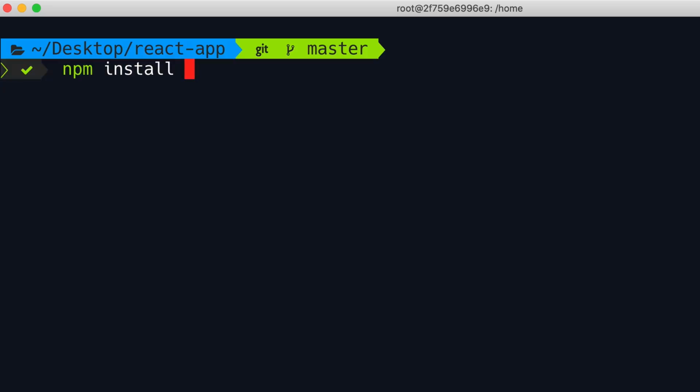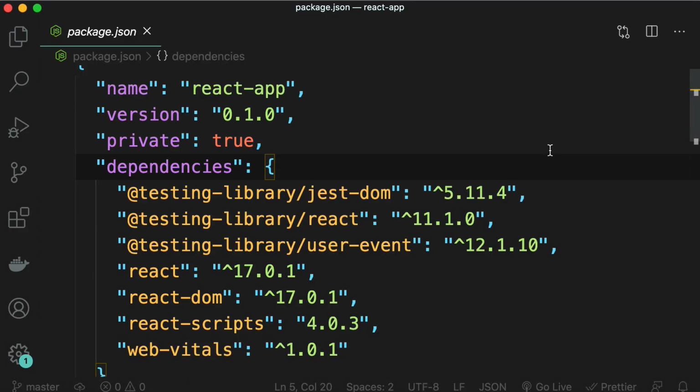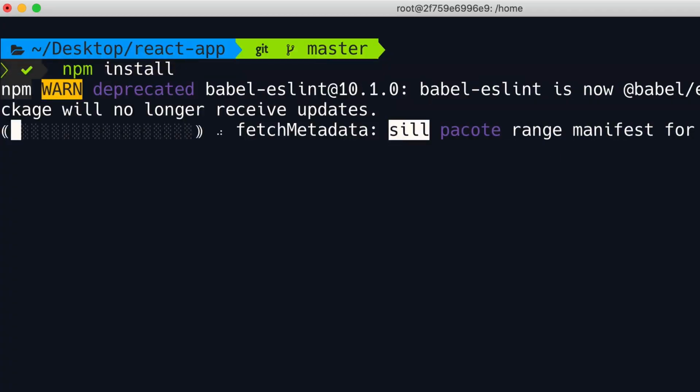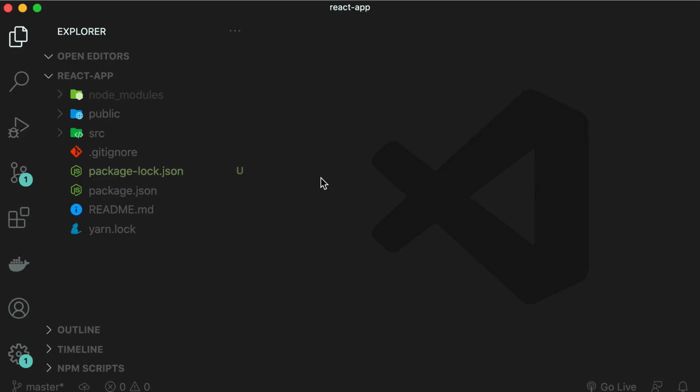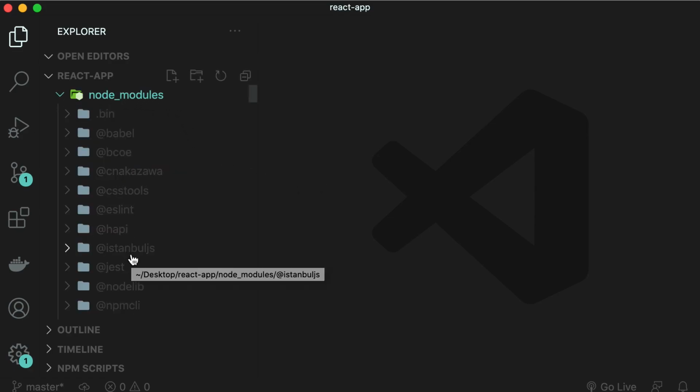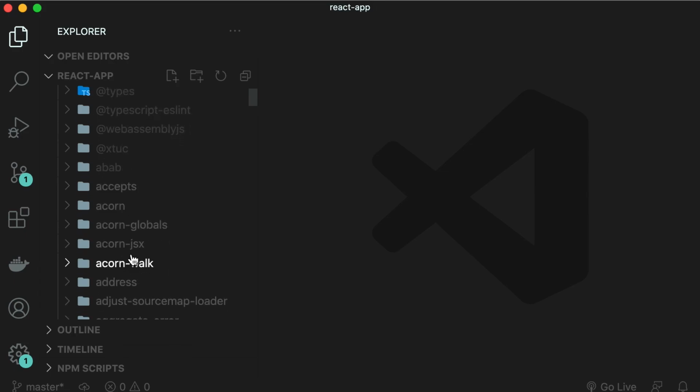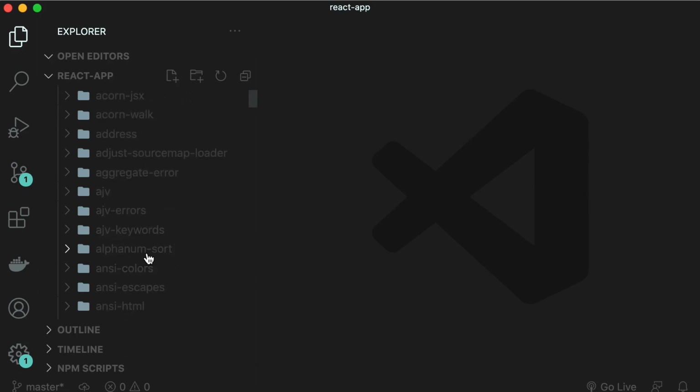When we run this command, NPM is going to look at package.json. Then it's going to automatically download and store all these third-party libraries in this project. So let's go ahead. This is going to take a few seconds, so I'll be right back. All right, back to our project. Now we have a new directory called Node Modules. In this directory, you can see all the dependencies of this application and their dependencies. So this is a very large directory with hundreds or even thousands of subdirectories, okay?